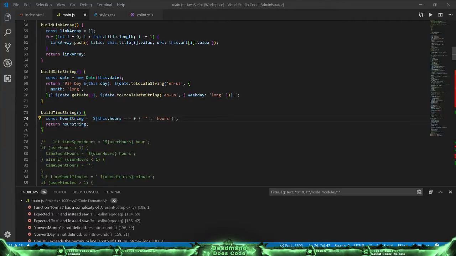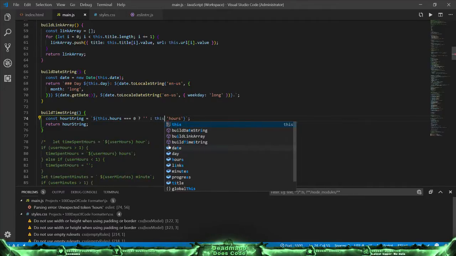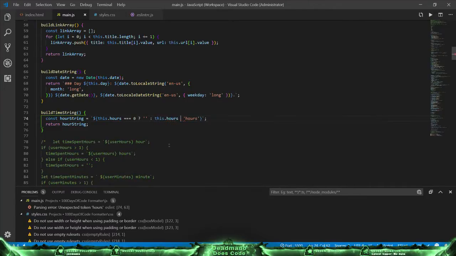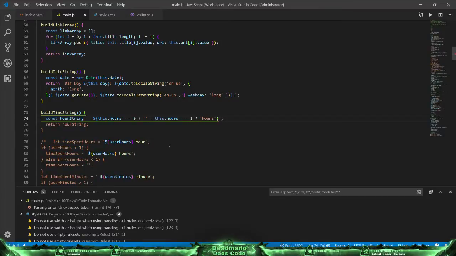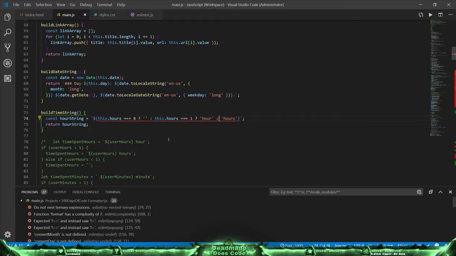So that's if it's 0. What if we do another check? This dot hours equal to 1. We can do hour, otherwise it's hours, no?